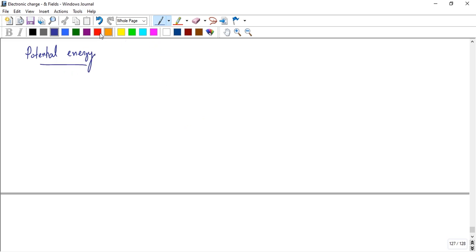Okay, so there is a source charge, capital Q. So bring a test charge from infinity to that point P. Okay, so the test charge small q, the distance is r. There's a vector r. Its electric field in that direction. Okay, so we know what the electric field is.